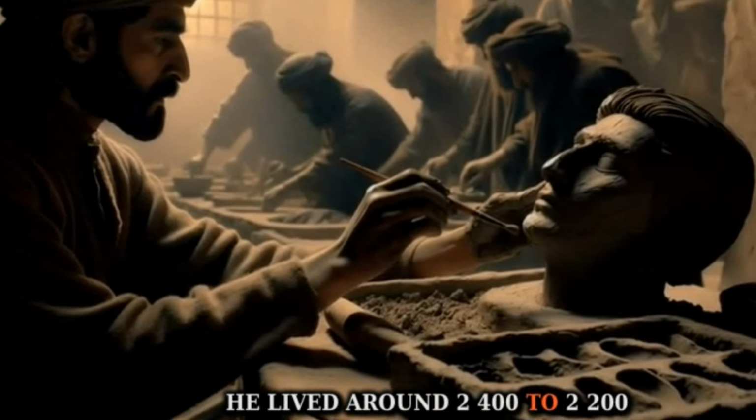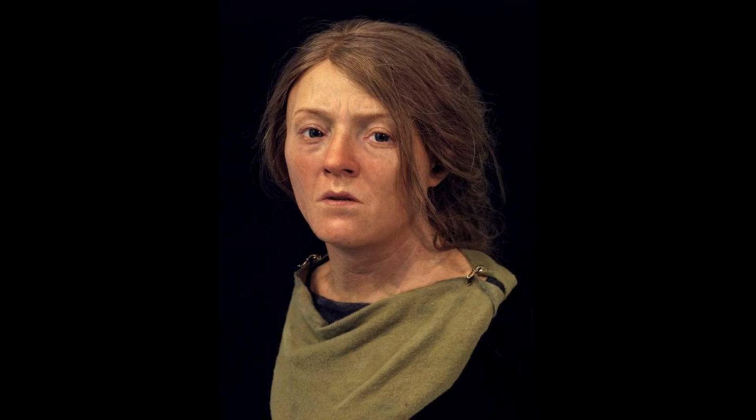41. Slonk Hill. A man found buried in a crouch position and laid upon a thick bed of barnacles and mussel shells. This Iron Age man was discovered not far from Brighton, UK. Known as the Slonk Hill Man, he lived around 2,400 to 2,200 years ago. 42. Patcham Woman. A skeletal analysis shows that the Patcham Woman, who was found in southern England, was between ages 25 and 35 and was most likely murdered. She was alive during the Romano-British era in about AD 250.